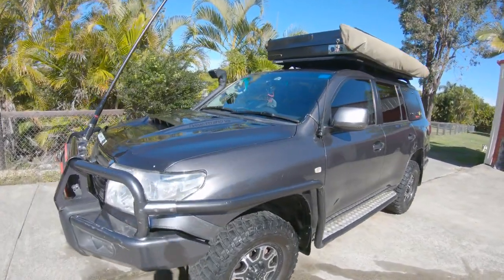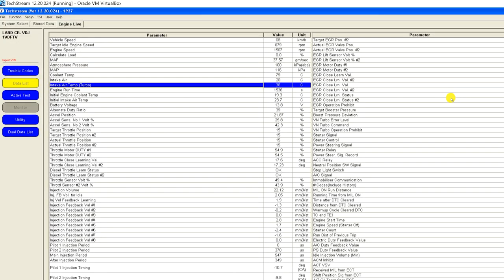Let's climb into the driver's seat. G'day, Jaffa Adventures — Terry King, welcome to the channel. I'm behind the wheel of my Land Cruiser 200. I've got Toyota TechStream recording engine data, particularly my inlet air temperature and charge air temperature, because I'm going to service and clean the intercooler. I want to see whether I get an efficiency increase once that process is finished. Now before I do the clean I've got to set a baseline — I'm driving at 80 kilometers an hour, no load on the motor, and I'll summarize all of this data at the end of the video in a spreadsheet.